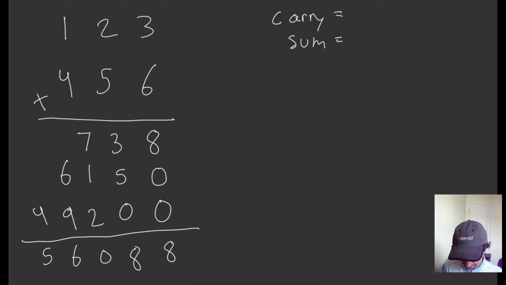Another thing we're going to need is a way to keep track of the current number that we're forming. And what I mean by that is, my plan will be to compute these values one by one. So I'll first have to find the 8, then the 3, then the 7. I need to store all of those somewhere, which I'll do in the current variable. And then once I have the full value, I will go ahead and add that to the sum.